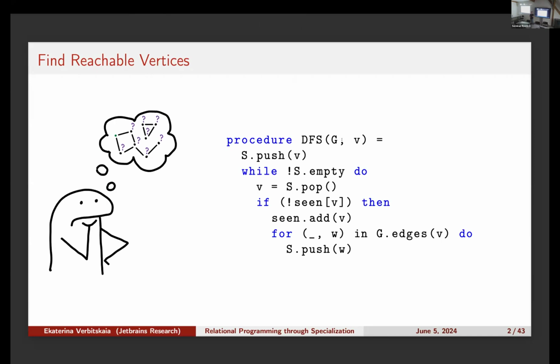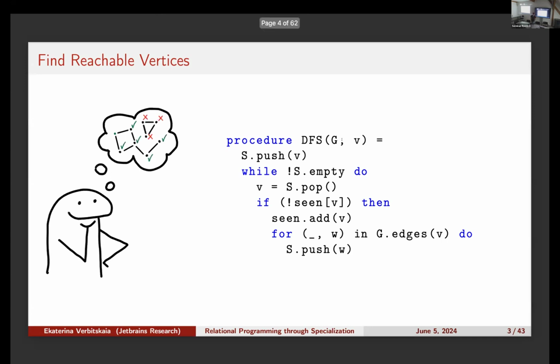And already here we see that we need to do a lot of thinking about the details that don't really have anything to do with the problem itself. So we push something on the stack. Where is the stack in this graph? It doesn't exist in this graph, right? And we still have to think about it because it's the only algorithm that we can think of. And by running this program, of course, we solve our problem, but it's still a little icky.